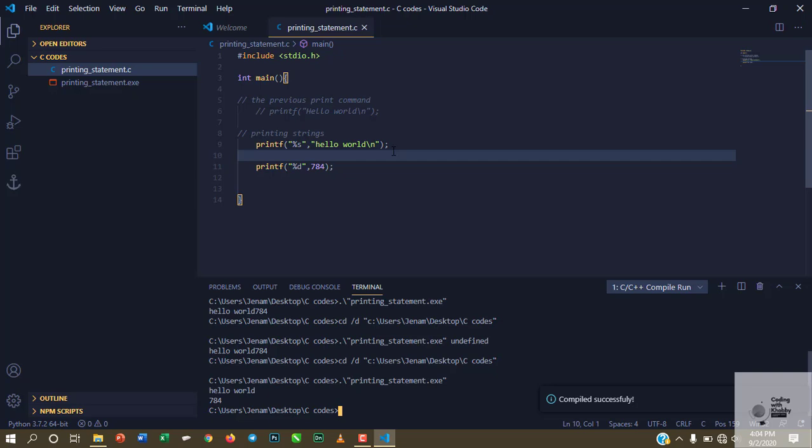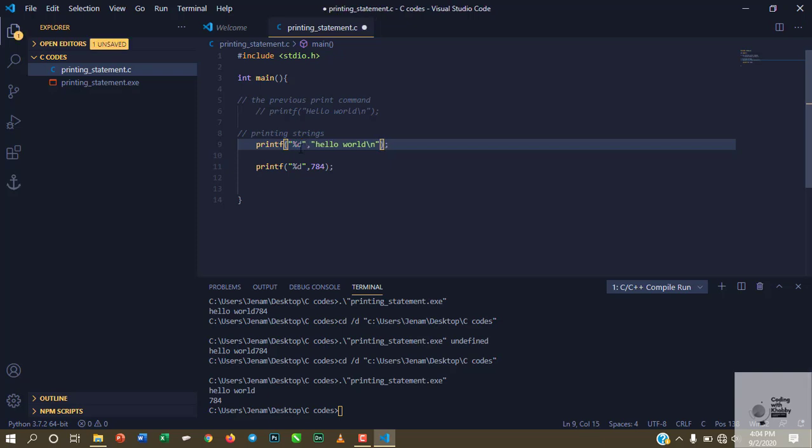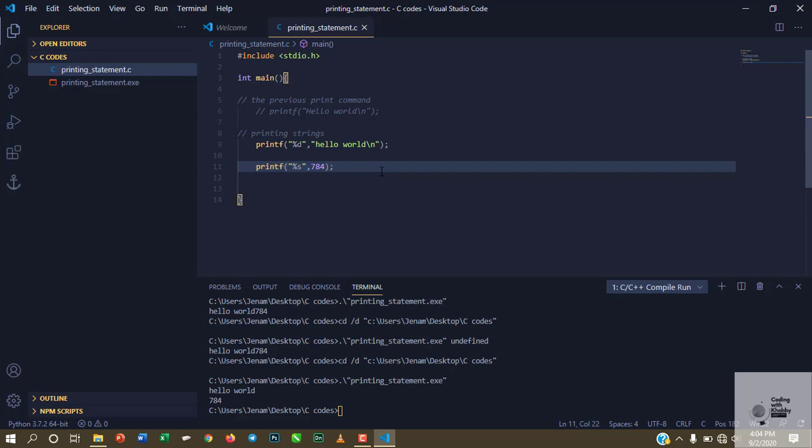If you mismatch the format specifier, it will obviously generate an error, or it won't show anything at all, or it will show a format of what you have passed to it in a different way. So let's try and see what we will get if we interchange them. So let me bring D here, making it a number, and S here, making this a string. Let me run this again.